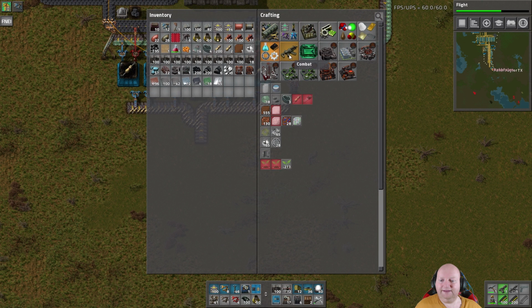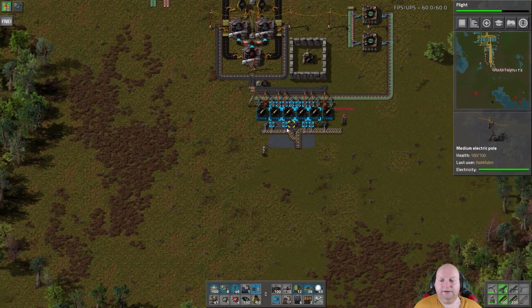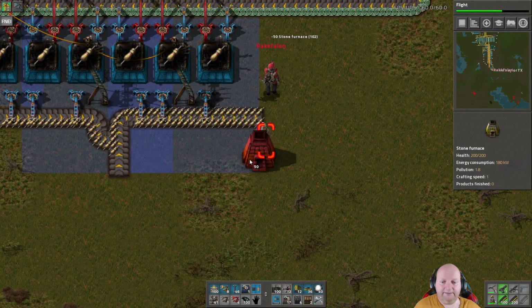Right. And the electronic circuit board. So we now need to bring solder. We have the basic circuit board. We have the basics, they're on the bus as well, that's good. We just need to bring the solder and get the solder ready now, which you make with resin and solder plate. There you go.